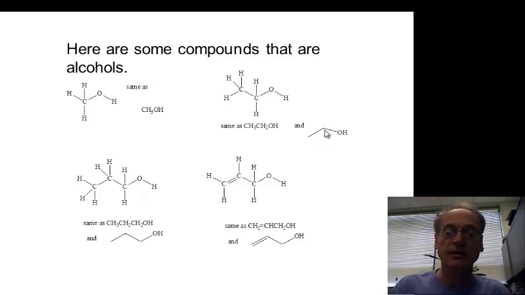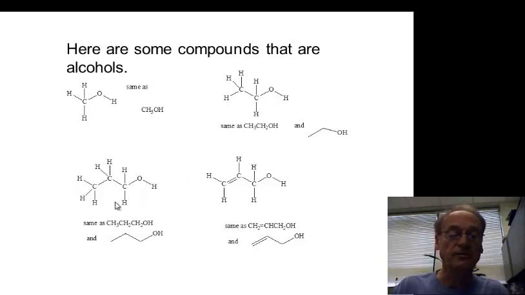Here's another tricky thing. Notice that we come to an end of a line over here as well. Does that mean there's another carbon there? Nope. If you come to the end of a line and there's a different atom, in this case an oxygen, it means there's not a carbon. So at this end of a line, when there's nothing else showing, that means there's a carbon. At this end of a line, it has an oxygen, so that means it's not a carbon. So this is to be interpreted as CH3, CH2, OH. Not 3 carbons, but only 2. So that's CH3, CH2, OH.